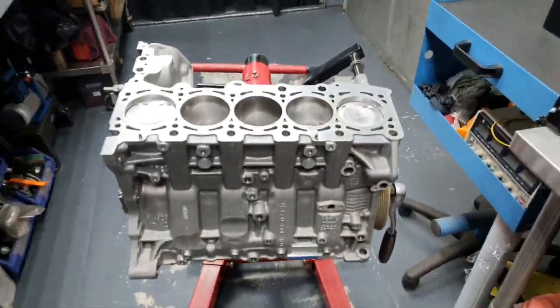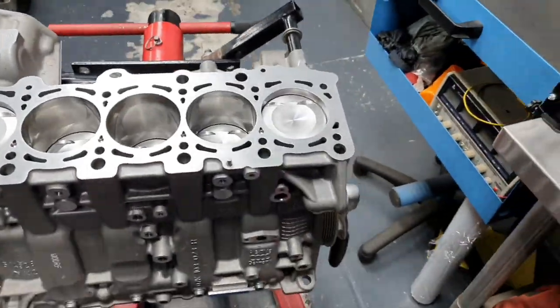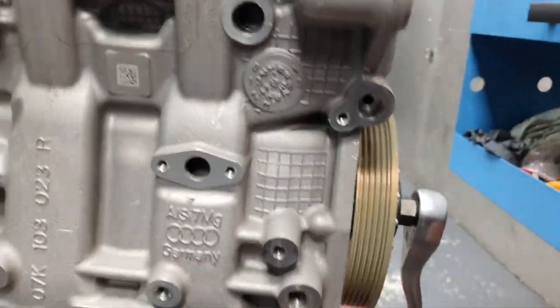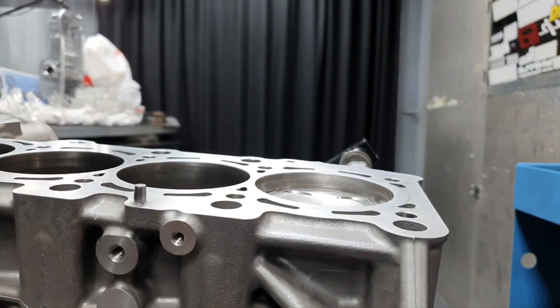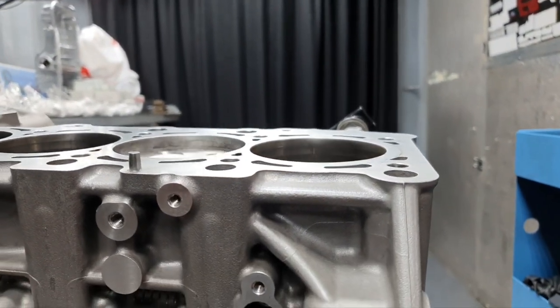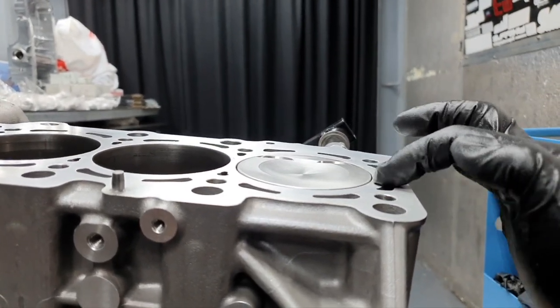All right, pistons all back in place. I'm gonna show you what I don't like. I didn't torque down fully the connecting bolts. It's only 10 newton meters. All right, I just wanna show you, one second. Let me spin a little bit. That's what I don't like.